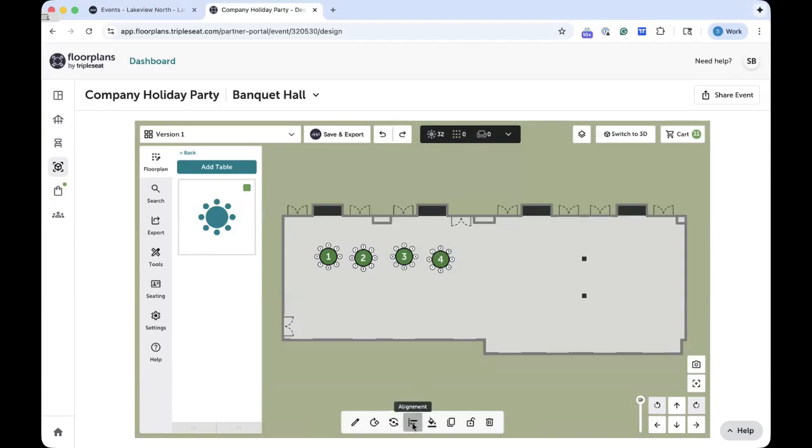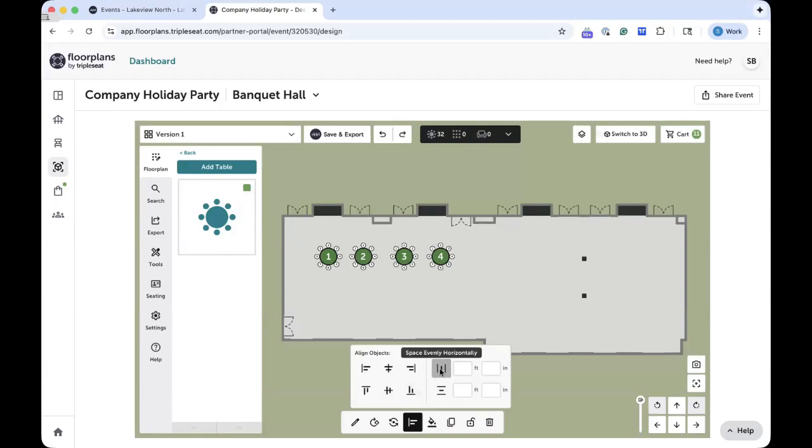You'll notice that this menu is slightly different whenever it's multi-selected, multiple items. Alignment, you can click into, and this will easily allow me to align my items to a nice, neat row. If this was a vertical row, I would use these vertical buttons. This is a horizontal row, so I'm going to go ahead and use these horizontal buttons. If I want to align them, let's say to middle align all of these, I can click it once and you're going to see those tables shift into place.